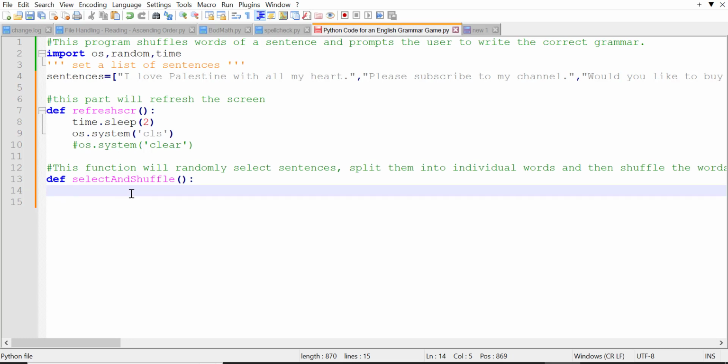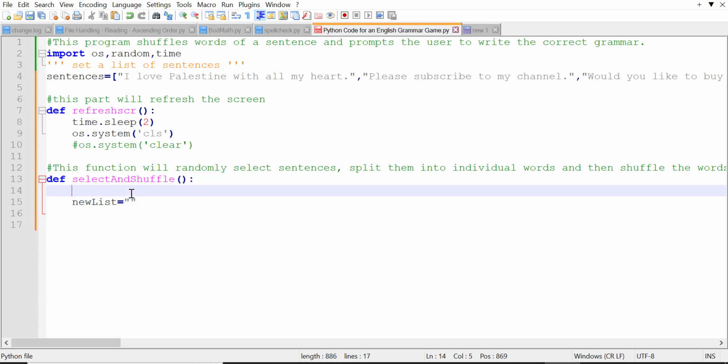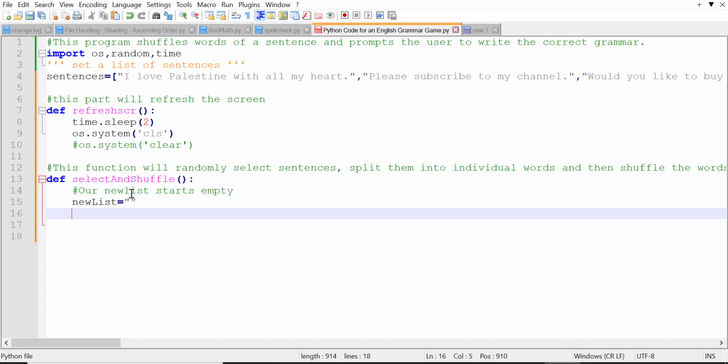Now first of all we're going to call this a new list, our new list. We're going to initially have nothing in it, so initialize it. There's nothing inside it. Let's write this: our new list starts empty.